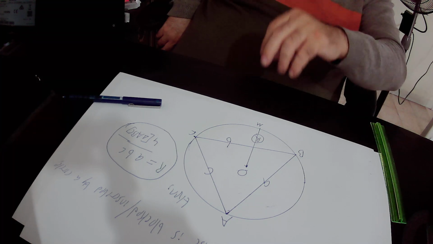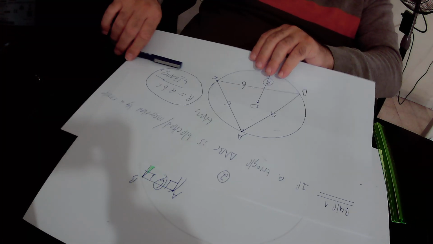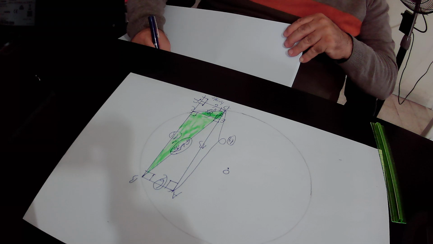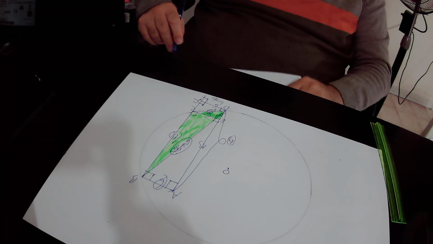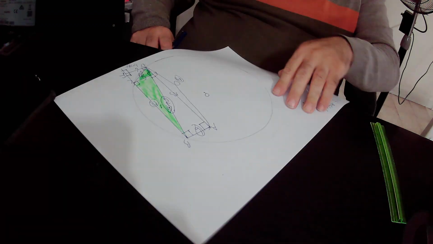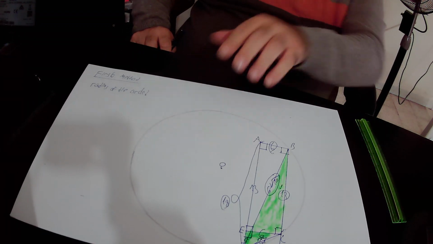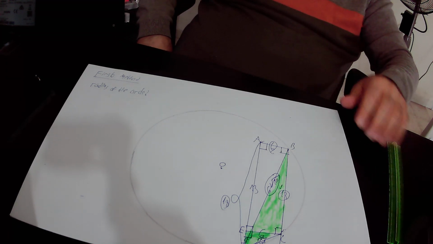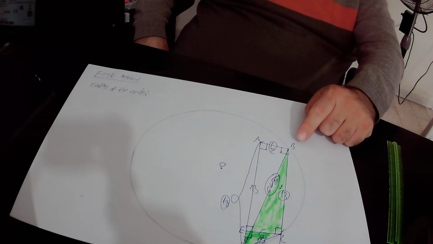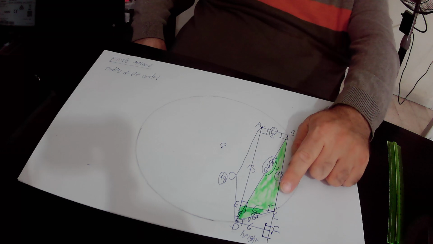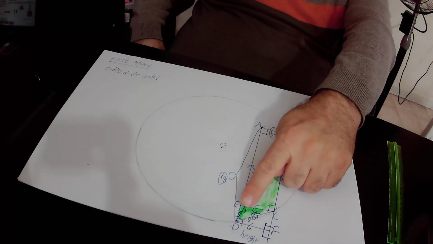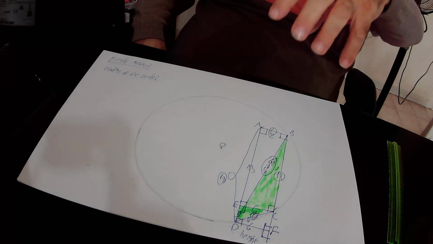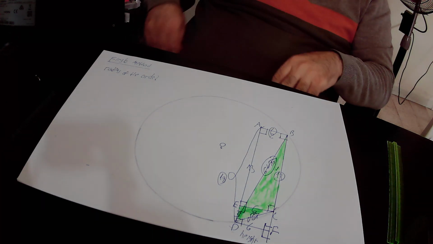So we can implement rule number 1 in our drawing. Why? Because in our drawing we have the green triangle BDC that is blocked by this circle. Why is triangle BDC blocked by this circle? Because this vertex touches the circle at point B, this vertex touches the circle at point C, and finally this vertex touches the circle at point D. Therefore, we can definitely say that the green triangle BDC is blocked by this circle. I write it down.